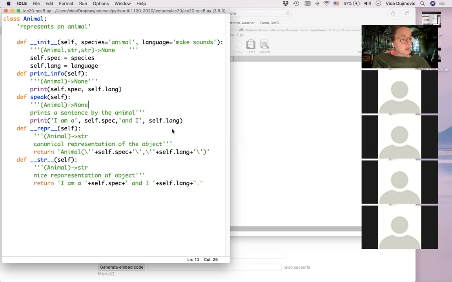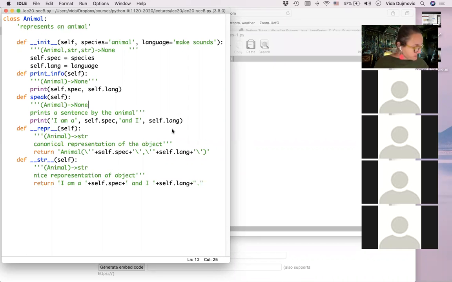So for that, I'm going to have a different example. In fact, I believe it's an example from your textbook. So I'm starting with something that you actually know. What you see right now on the screen is a class Animal. And in this class, there's nothing new. So I'm just going to recap quickly what is inside of this class, and then we're going to see a new concept.